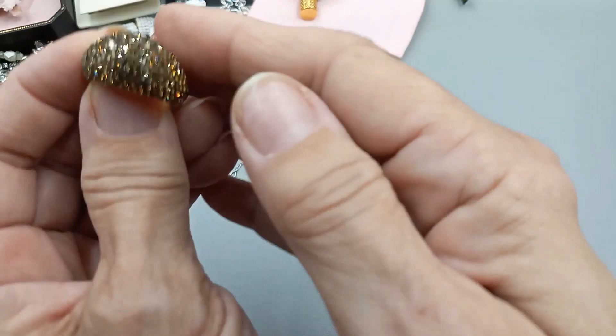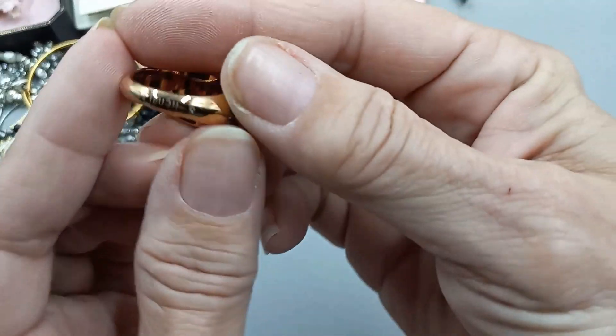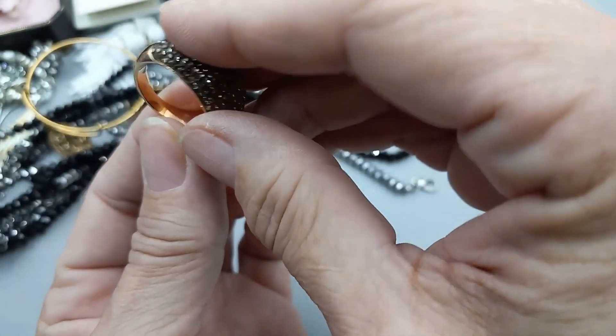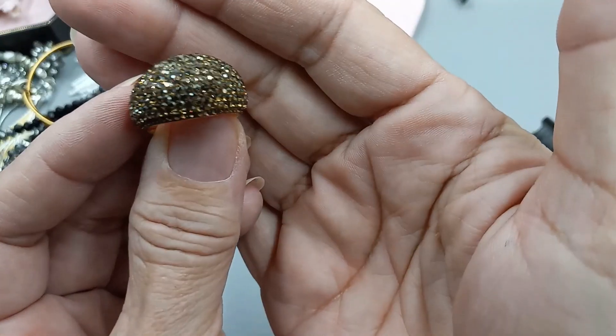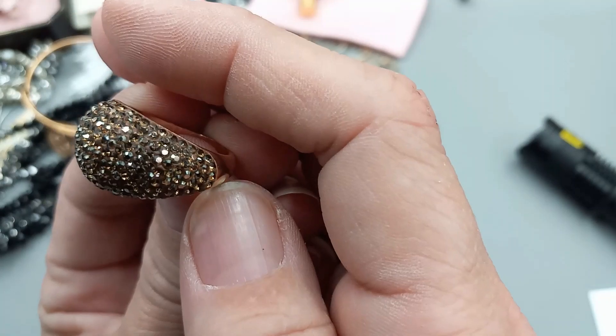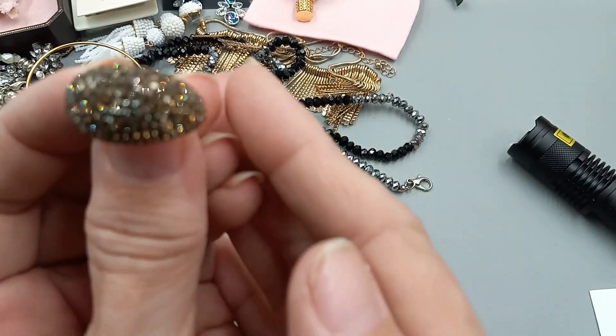The last is a Henry Bendell. This is made with Swarovski crystal as well. It is marked Henry Bendell right there. It is a size nine — marked on the inside. It is a brassy copper tone. Lovely, lovely ring. We will go ahead and do this size nine Henry Bendell ring for $40.